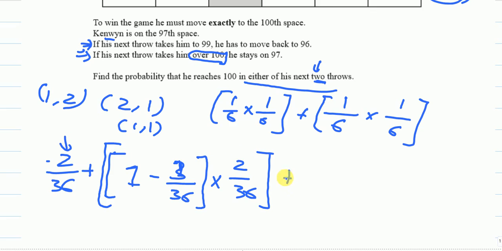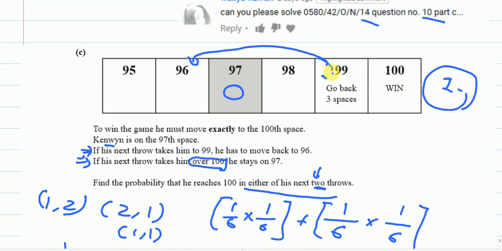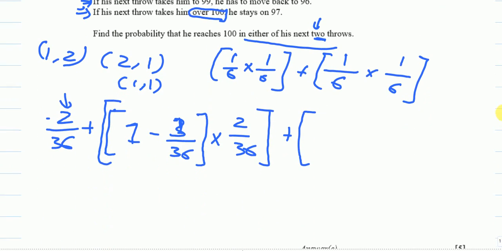The third possibility to win the game is in the first throw I get to 99. Obviously in the first throw I can never get 98 because I have 2 dice. So in the first throw I get to 99, so I have a 2. The only possibility of having a 2 is 1 and 1. So my first throw will give me 1 and 1 is only 1 over 36.